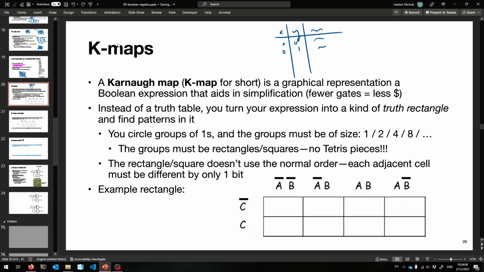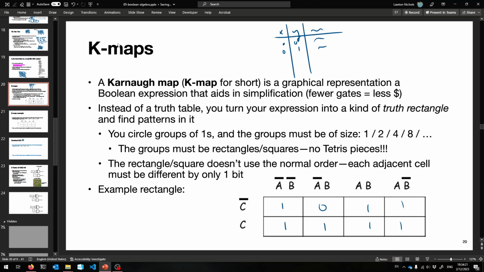And then also this is saying that C is false for all of these, and C is true for all of these. So like this particular row right here, put a 1 if it's true when A is false, B is true, and C is true, right? An example will help this make sense. But the idea is you fill this all out. Like there's a 1 here, a 0 here, some 1s, and then some 1s here.